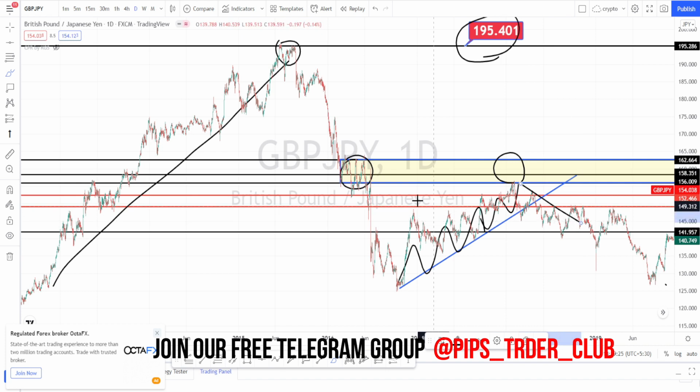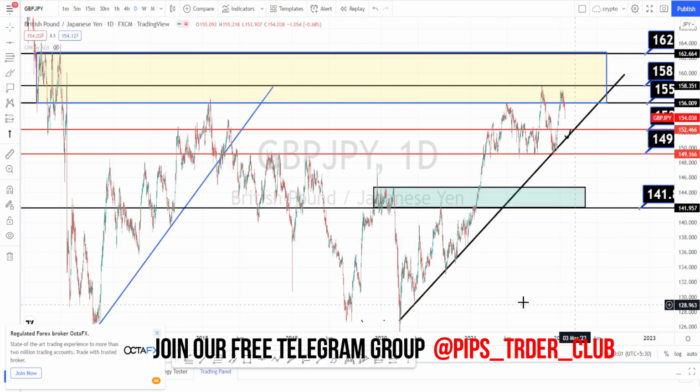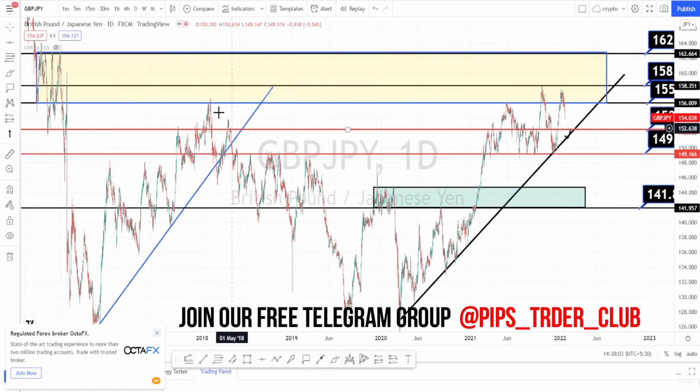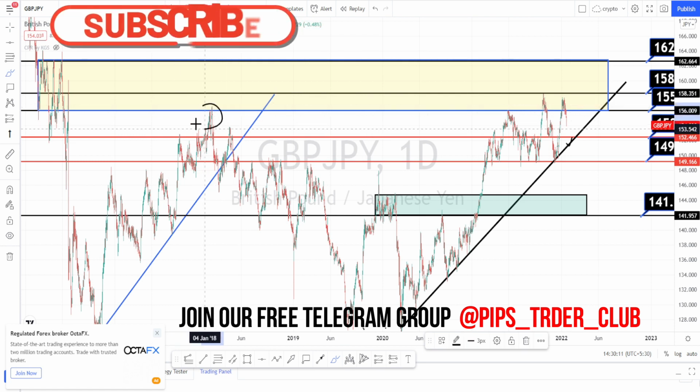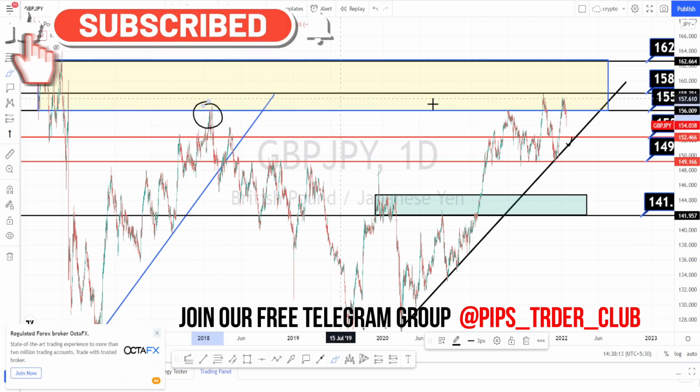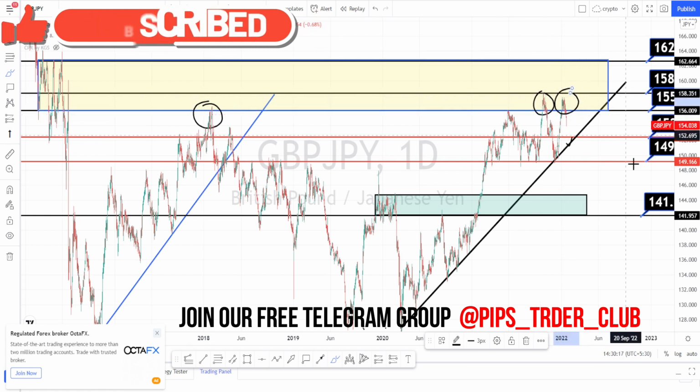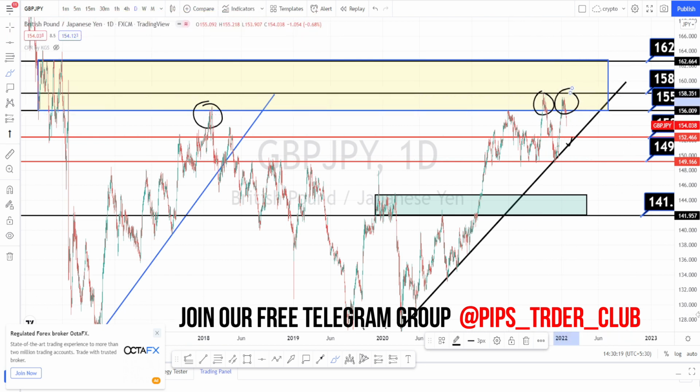Previously also, when we look at the past price action, you can notice that this area was acting as a very strong support, and currently it had acted as a very strong resistance. Then the trend reversal happened on the bearish side. And when we look at the current price action, previously also this area acted as a very strong resistance, and currently also you can notice that this area is acting as a very strong resistance for the current price action.